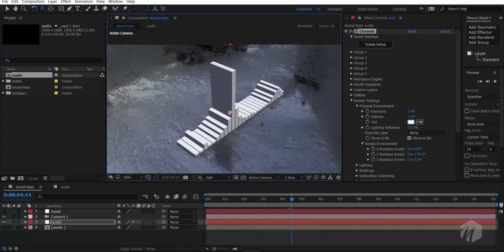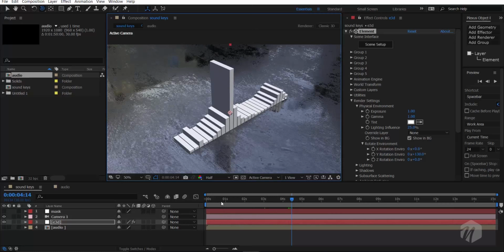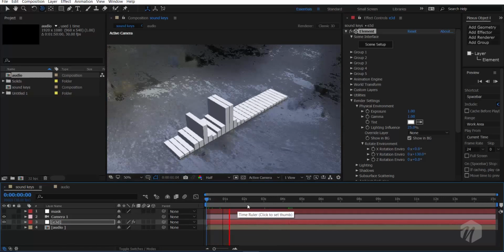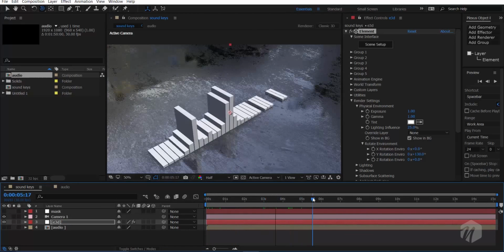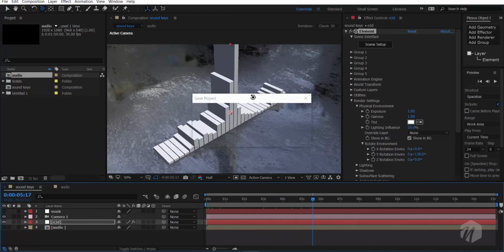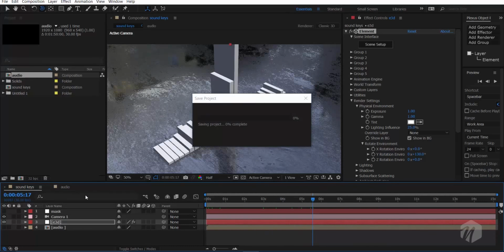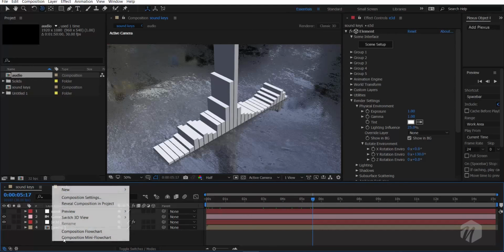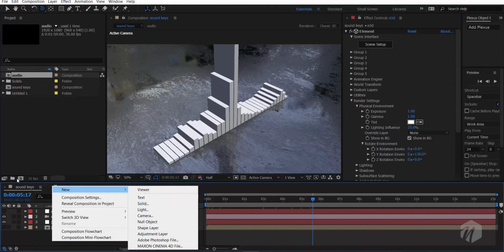Fine. And white is looking good, but I will show you a second method. So this is looking good, and now I am going to show you a second method to create it without sound keys. So just create a new audio layer.